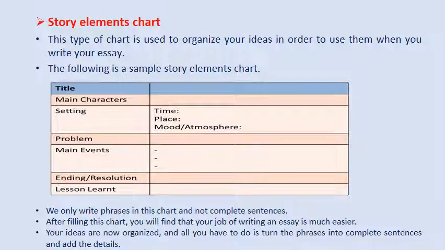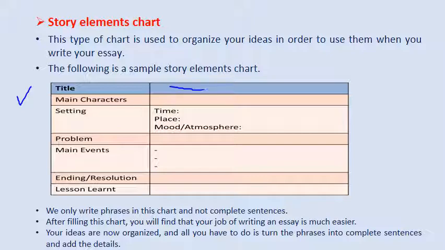So let's move on to what we call a story elements chart. Whenever you write a narrative essay, you need to fill this out. Most of the time, it's not an outline. You need to fill out a story elements chart. This type of chart, as you see, is used to organize your ideas in order to use them when you write your essay. The following is a sample story elements chart. And of course, when you write here, you write in phrases.